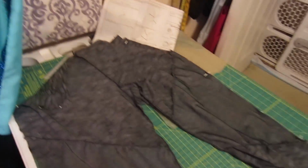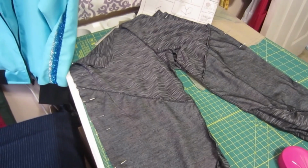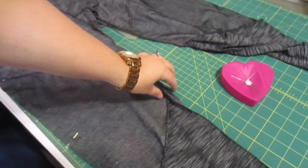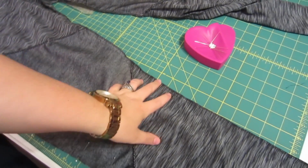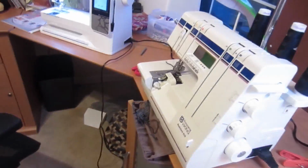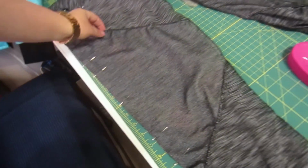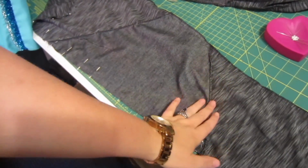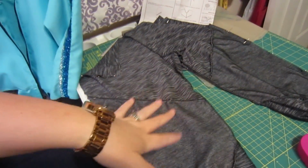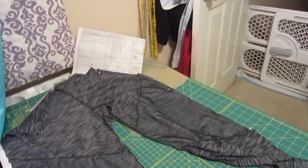So now we're on to the pants, which are almost done actually too. So I've been base stitching everything, and then Mom's been putting the actual seams in with her serger. So they'll be nice, solid seams. So this shouldn't fall apart or anything and make my butt show to everyone. That would be really bad.